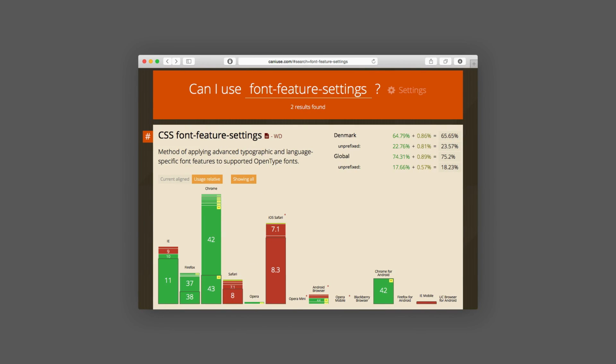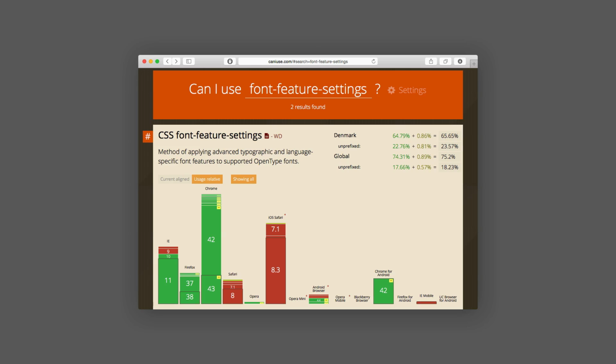Okay, so we talked a bit about browser compatibility in terms of IE. In terms of typography, Safari is actually the main problem here because they don't support font feature settings. Has anyone here tried using font feature settings in their CSS? No. It shouldn't be, because they don't work in Safari. But when they do, hopefully soon, it's really brilliant.